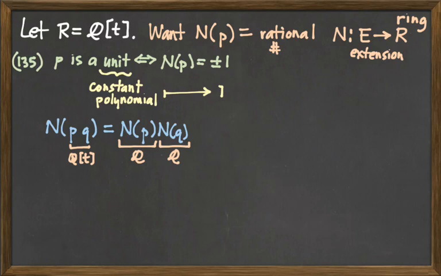So we want both of these things to be true. So can you think of a way that we can assign to every constant polynomial the number 1 and to be able to assign to the product of two polynomials the product of those two norms? Let's be straightforward about this for a moment. Let's suppose I have the polynomial P equals 5, and I have another polynomial over here, Q equals 1 minus T squared, or something like that.